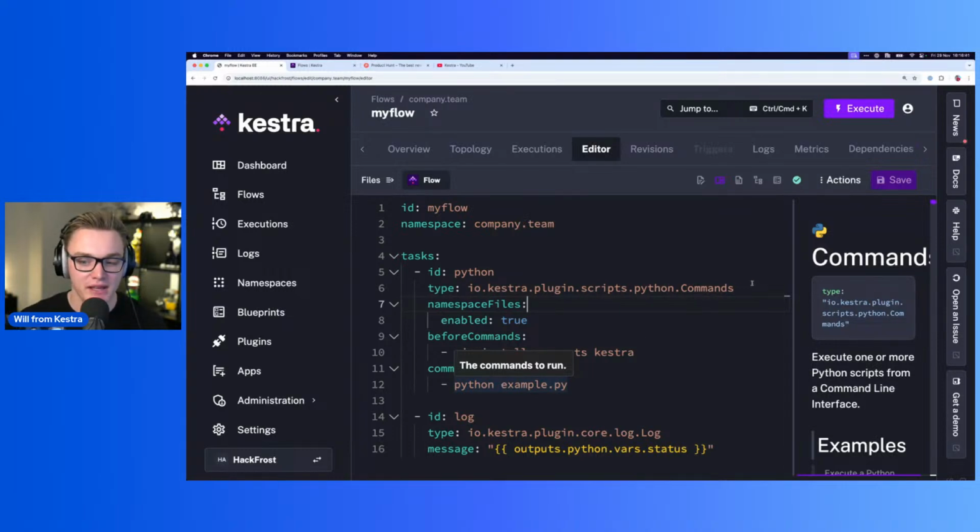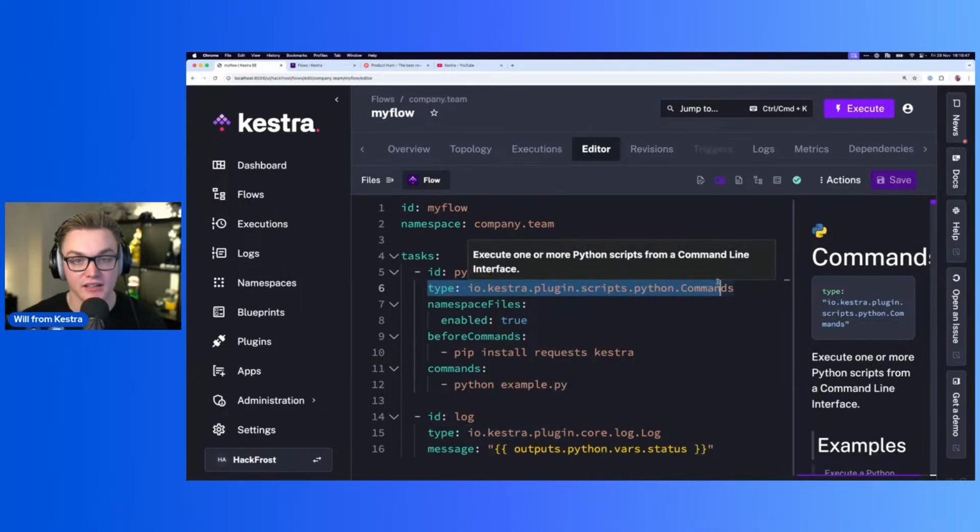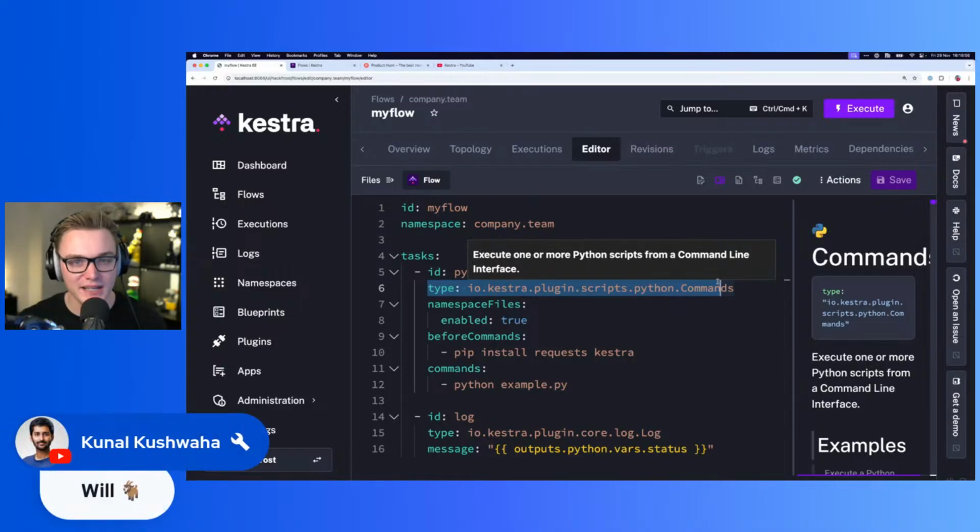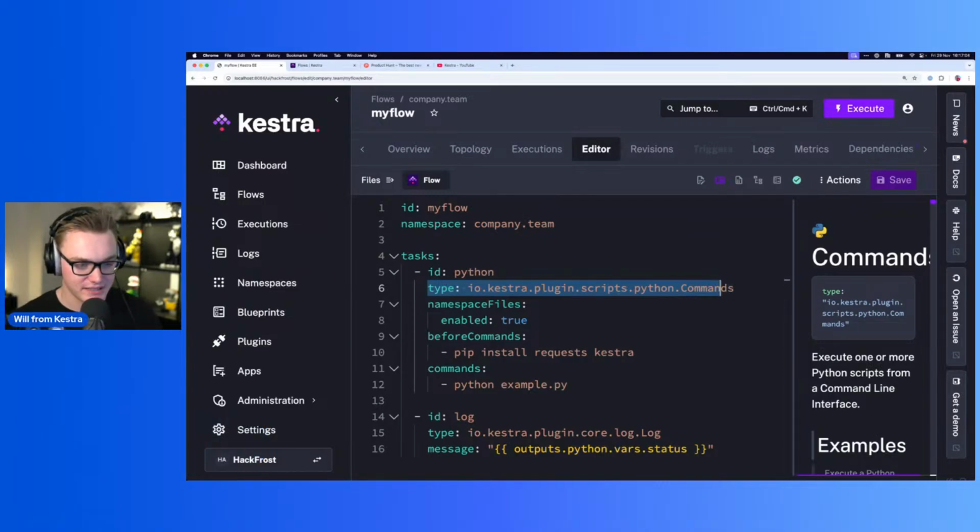Because as you may have noticed, there are a lot of different programming language types. We've got plugins for Python, Node.js, Shell, PowerShell, etc., Julia, Ruby. But that's not everything. And when I say we're language agnostic, I really mean it. I'm not just saying that for marketing buzzwords. I really mean it. So let's have a quick look.